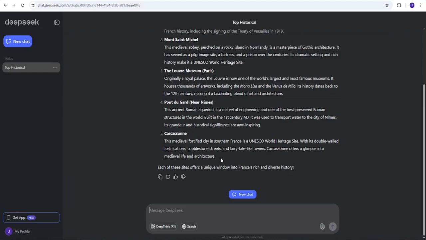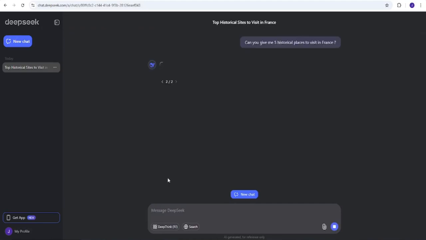Please note that at the bottom of each answer, there are like and dislike buttons. You can use those buttons to send feedback to the DeepSeek system on whether the answer is correct or not. So in the future, the system will use users' feedback to improve the accuracy of its answers and generate better results. If you are not fully happy with the answer, you can ask DeepSeek to regenerate the answer by clicking on the Regenerate button. The system will generate a similar answer, but with a different style and content.